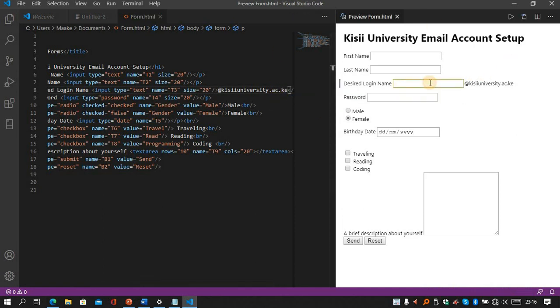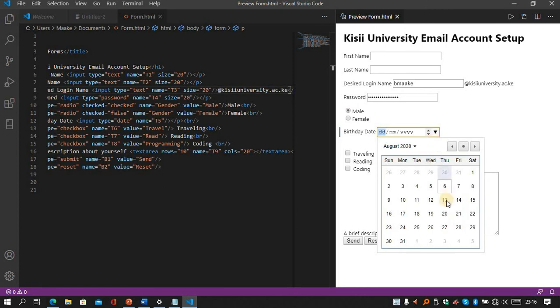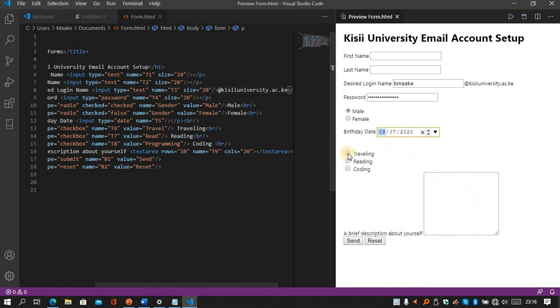So right here I'm supposed to have Mark at Kisi University, and then my password is there, a secret password, then a mail, and then I can state my year, date of birth, and so on. I can choose that one, and then I can say I love coding and traveling, and then I can say I am tall and short. Okay, something about myself.